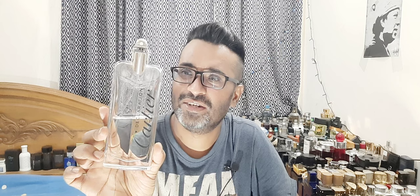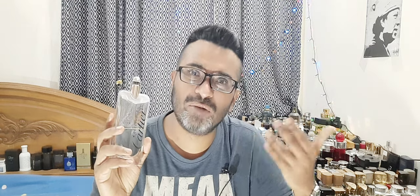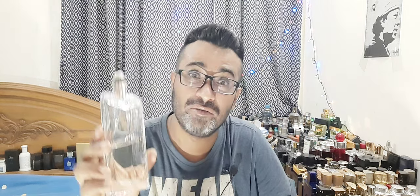Number eight — I haven't shown this in a while. This is Cartier Declaration, a spicy fragrance with cardamom, a lot of spices, pepper, and woody notes — maybe vetiver. They compare this with Terre d'Hermès a lot, and I think this is the more mature brother of Terre d'Hermès. This is not everybody's cup of tea. Cartier makes niche-level juice — they are unique. I do not smell a Cartier fragrance and think 'it's a clone of Sauvage.' Cartier makes their own statement.